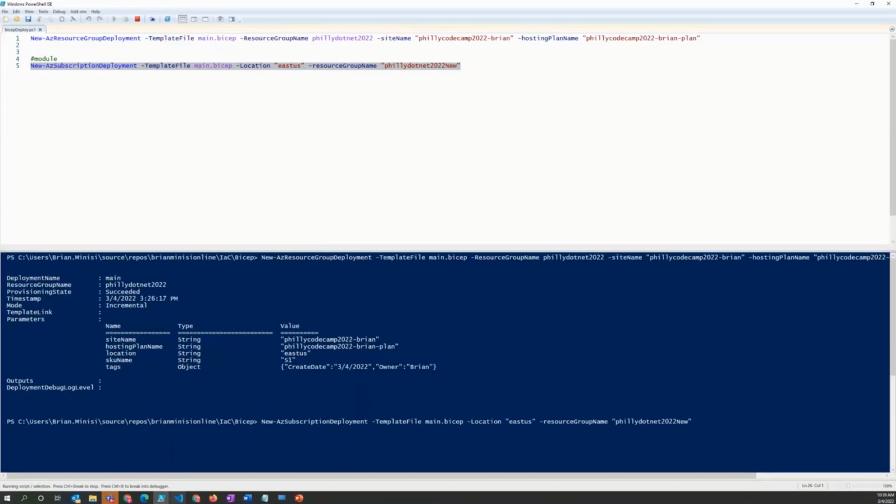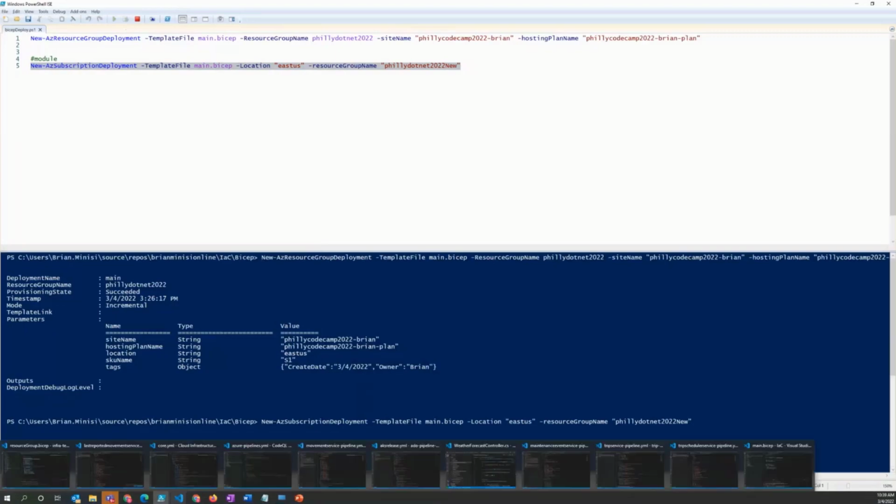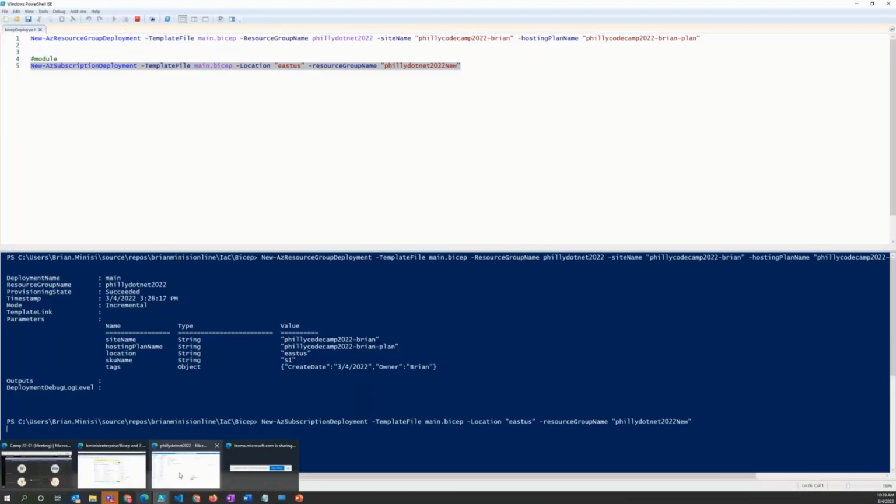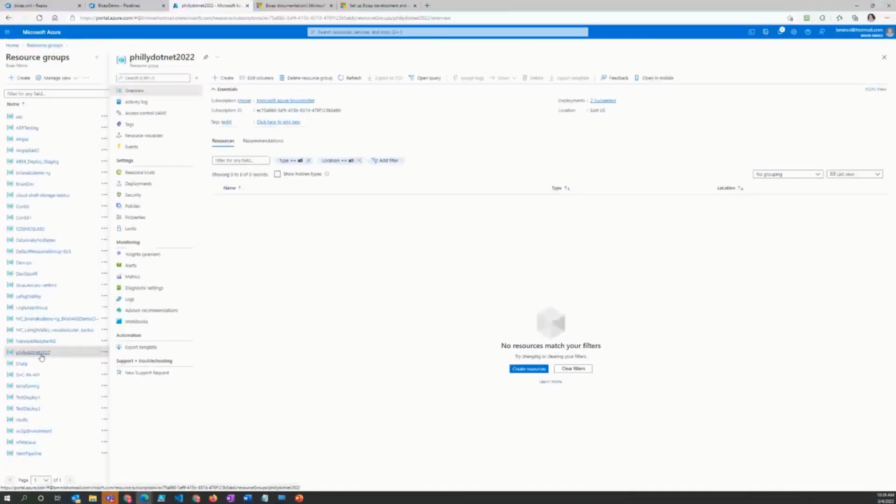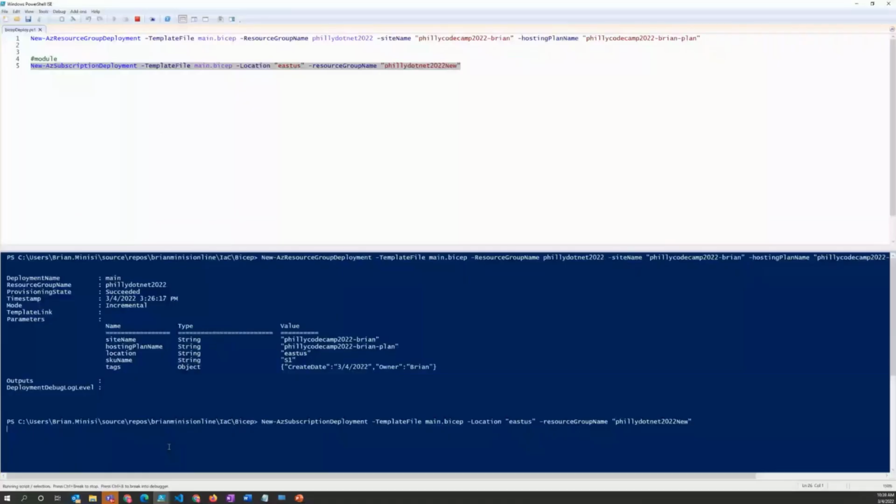So while that's running, we'll go over to Azure. And you see we have the one that we've been working on here. Let's refresh and see if the other one's showing up. Not yet, but it should show up soon. Let's make sure nothing's erroring out here. When it shows up is based on when it actually gets defined and gets synced up with your portal.